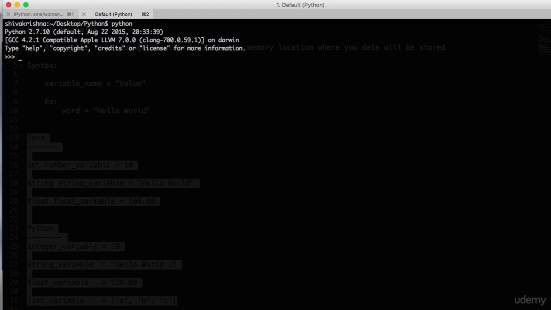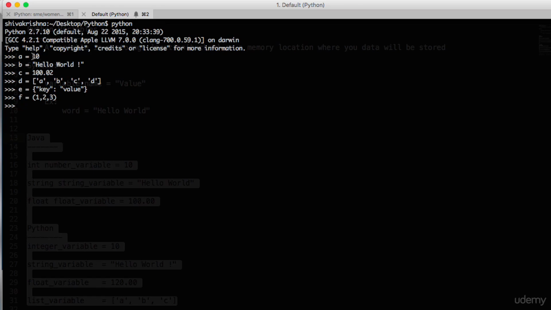Let's create some variables with different data type values. Okay, here we have created six variables A, B, C, D, E, F and assigned different data type values to them. In the case of A, we have assigned an integer value.